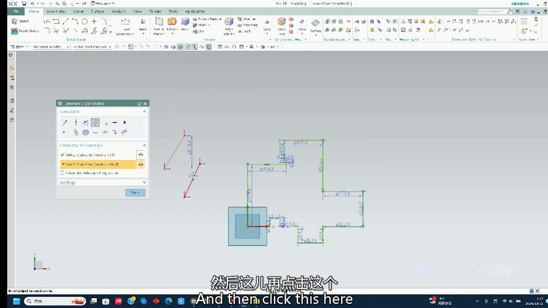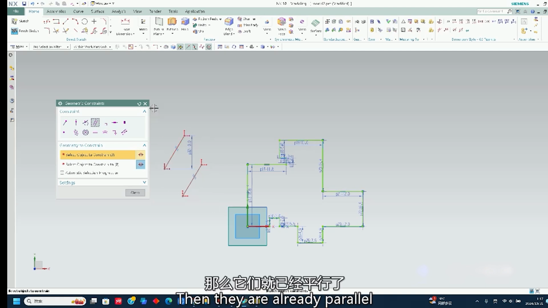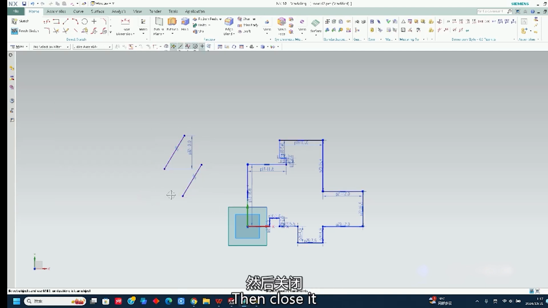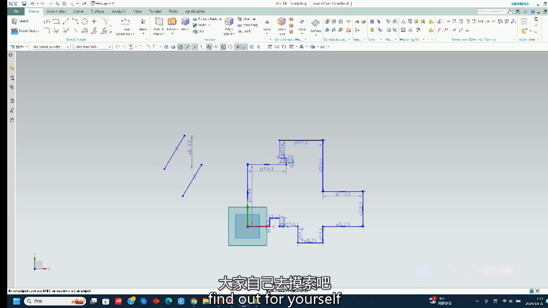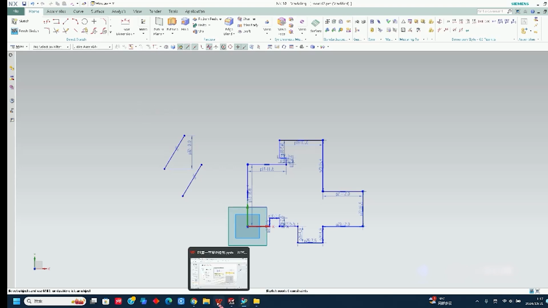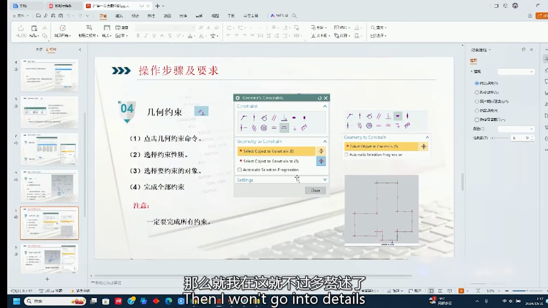Click this, and then click this here. Then they are already parallel. Then close it. Then do the same with other commands. Find out for yourself. All are very simple commands. Then I won't go into details.